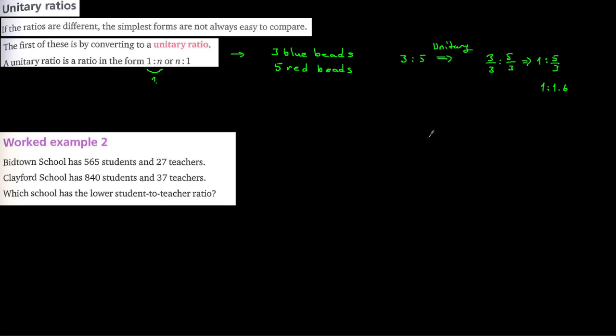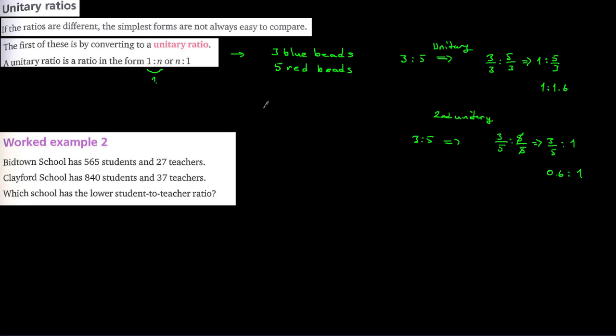If you want to find another unitary, a second unitary, from 3 to 5 again, when I apply the unitary method, this time I'm going to get n to 1, which is equal to 3 over 5 to 5 over 5. When you simplify this, it is going to be equal to 3 over 5 to 1. So this is the second method, and n becomes 0.6 here. 0.6 to 1 it's going to be. So this is the second way to convert this expression 3 to 5 into unitary.